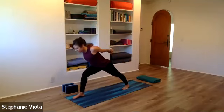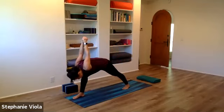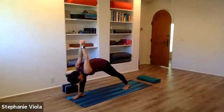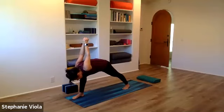So you could rest the torso on the thigh, especially if this is pretty intense. If you want more of a challenge, you bring the torso inside of the right thigh. Keep reaching the chest forward as you bring the knuckles back behind the head. Keep the lunge in the front leg. Hug the outer right hip in so you feel even in both feet.